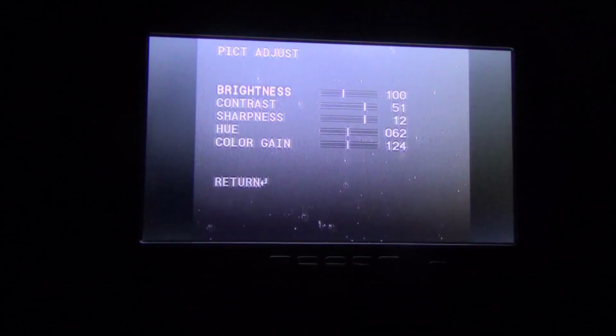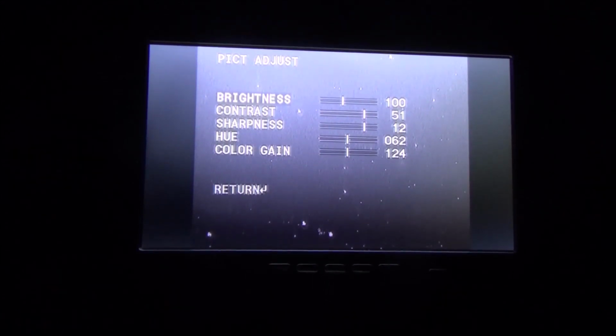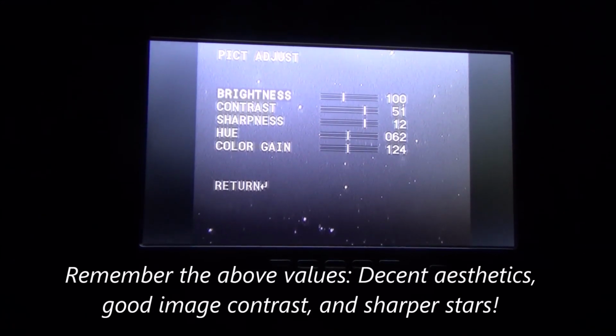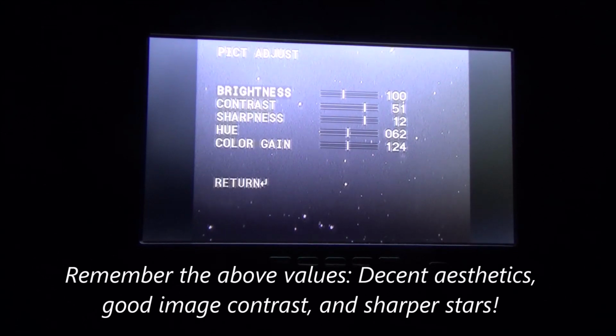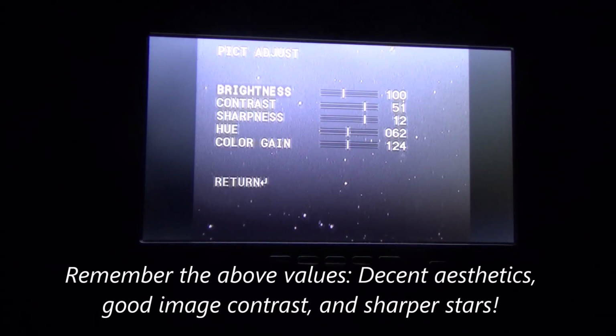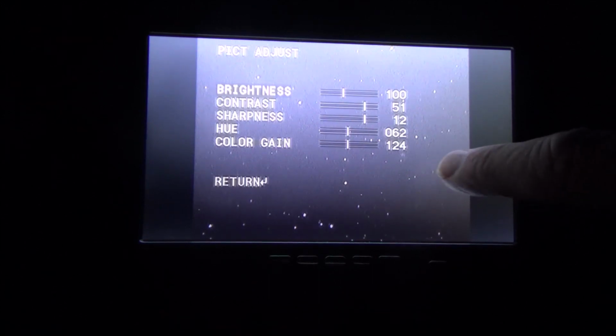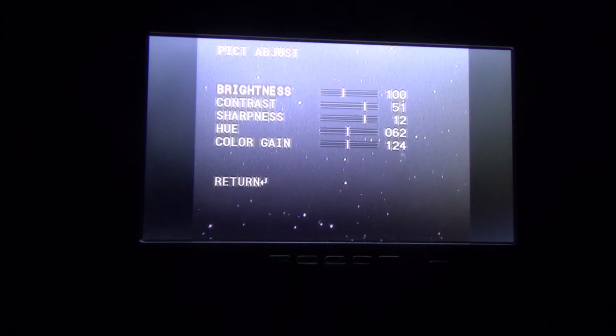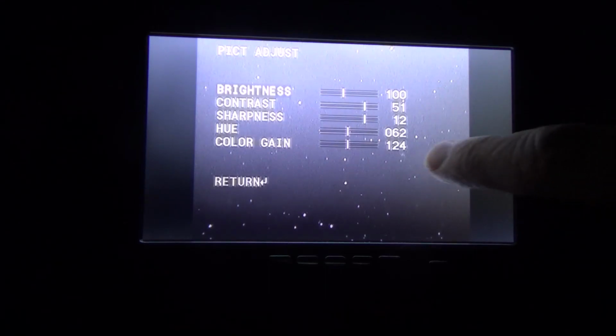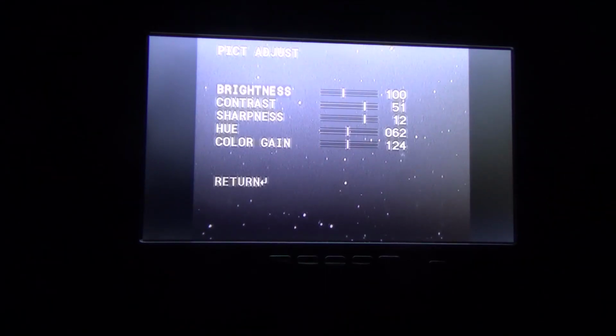And we're going to cut back the exposure time to be able to do a sweep of the moon before the battery goes out. This is our screen cap of the set points. Brightness 100. I noticed when it got down low we started losing things quickly. Contrast at 51. Sharpness of the image at 12. You can see the galaxy right there. The hue, middle, color gain in the middle. I'm not using color. The galaxy is present right below the 4 in color gain.